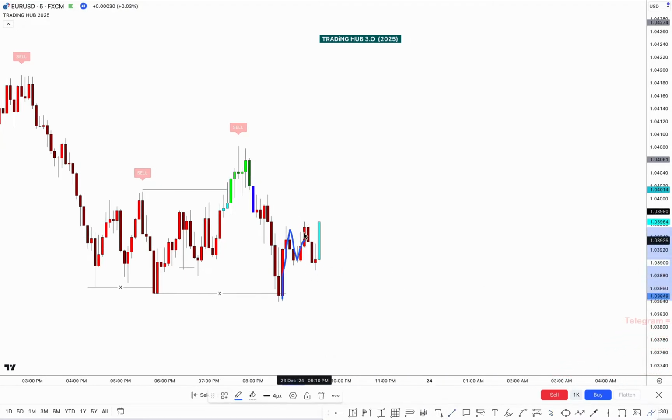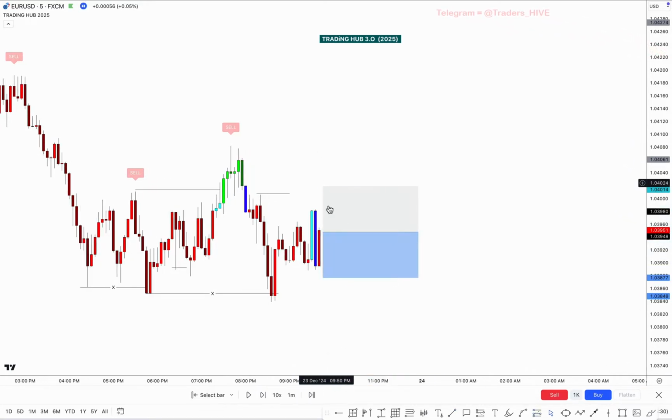The previous structure like this one, taken out the liquidity and going higher, closing above it, we can plan for the buy to the upside. That's simple, right? So we can plan for the buy, simple. And if the market directly breaks this one, we can buy here without any kind of thing. Okay, so let's see what happens next after this one.